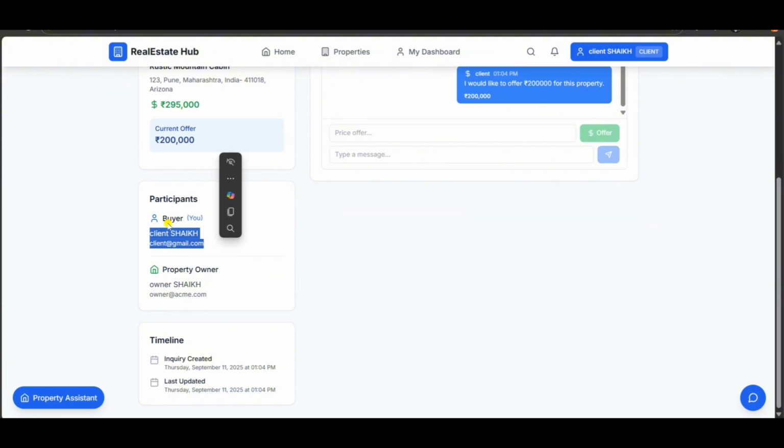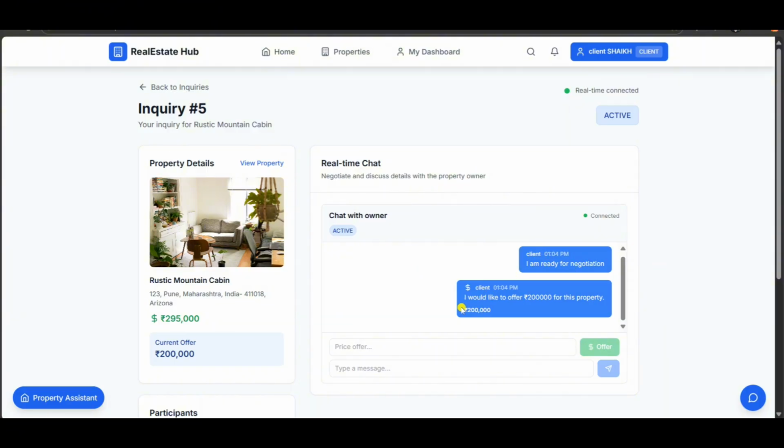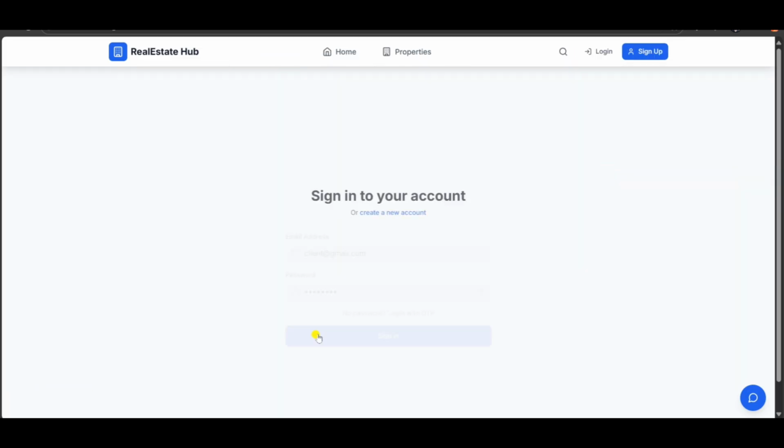You can see the buyer, the property owner, the emails, and the timeline, day, date and time, all of these things. I have raised the inquiry.